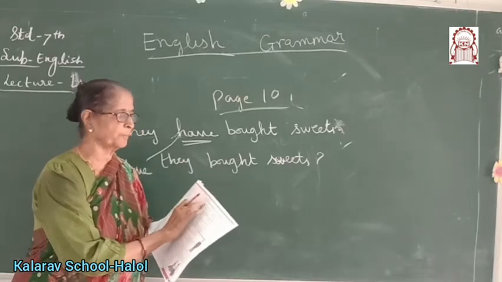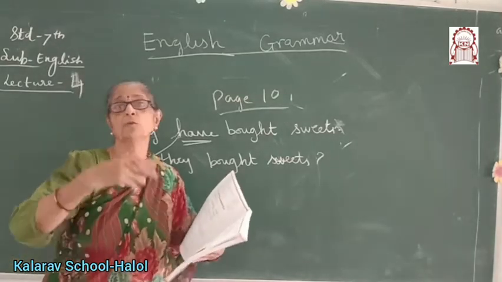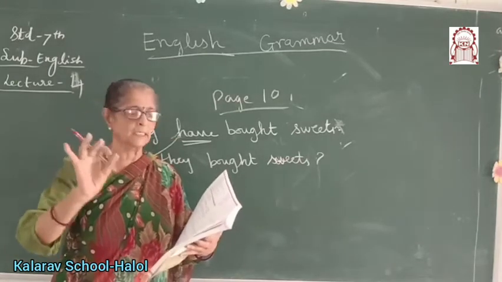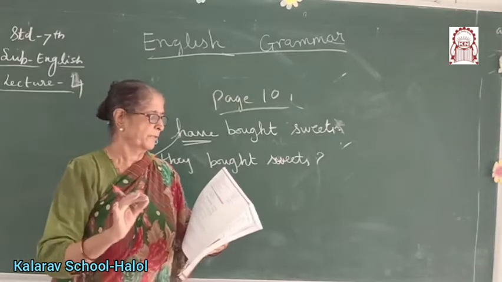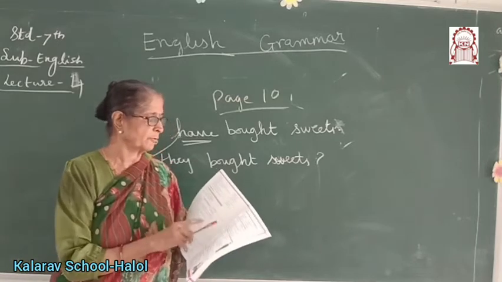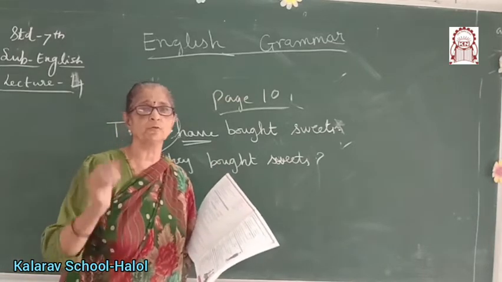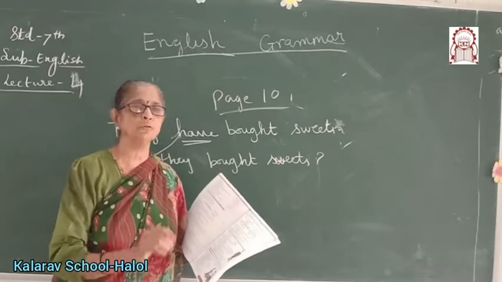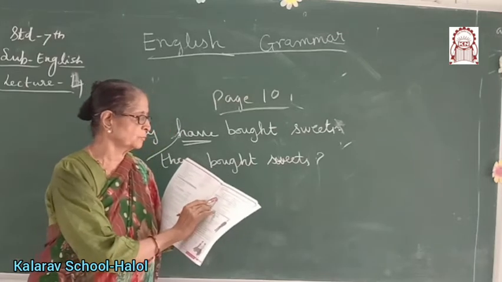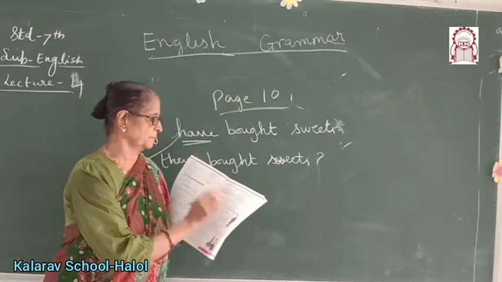'Who has written this letter?' — answer: a name has written this letter. We cannot say 'yes has written' or 'no has written,' so this is a WH question. 'Whose bag is this?' — It is Swanna's bag. 'Whom do you want to reward?' — I want to reward Alka. Interrogative pronoun 'who' is used as a subject, while 'whom' refers to the object. Example: 'Who called you' — subject is who, object is you. 'Whom are you calling' — object is whom, subject is you.